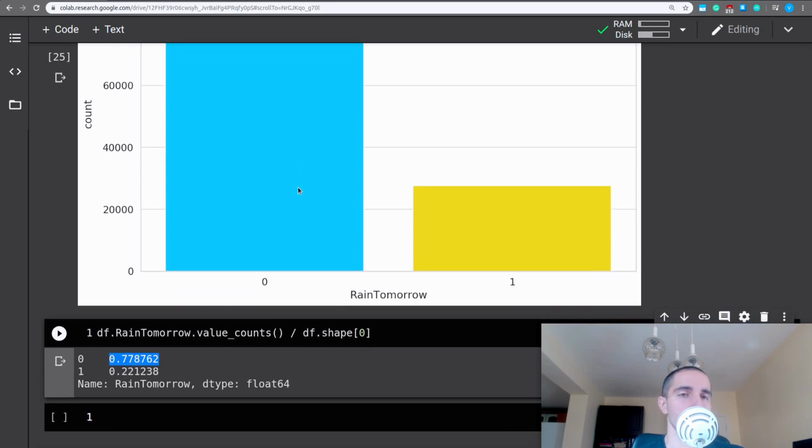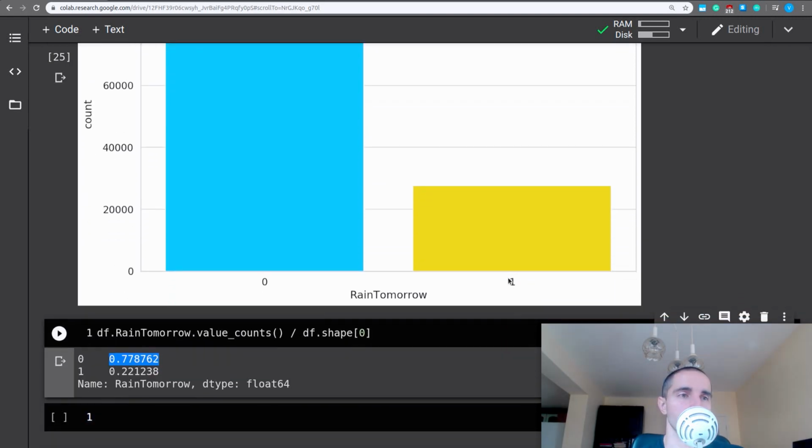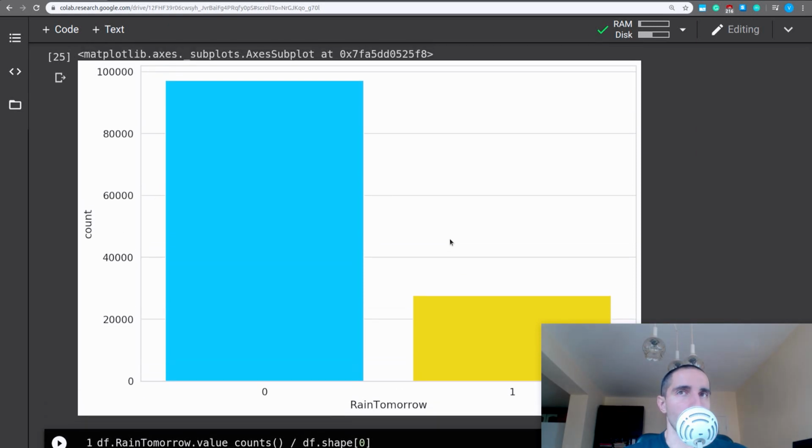And this is a huge problem because you need to have enough data from each class. The first class is not going to rain and the second class is going to rain. So you need a roughly even amount of data for each class, so your model actually understands the features of each class, so you can actually predict better. And this problem is really well understood, and it's very often that you can see this problem when you're working in the real world.